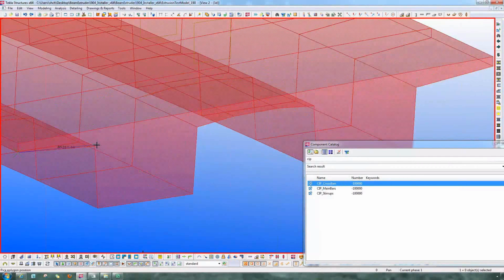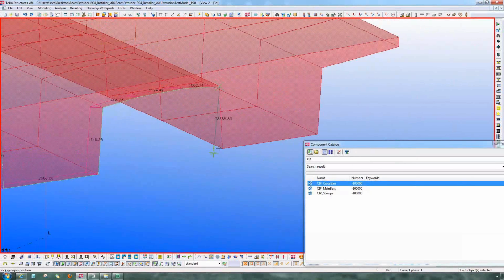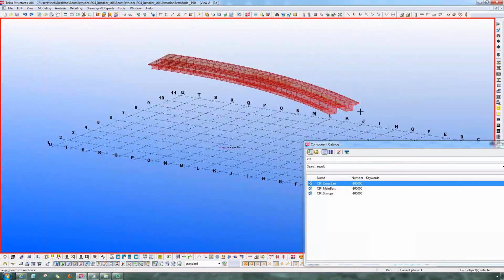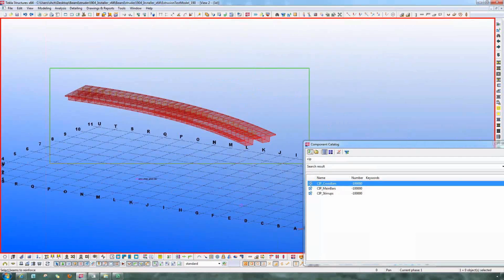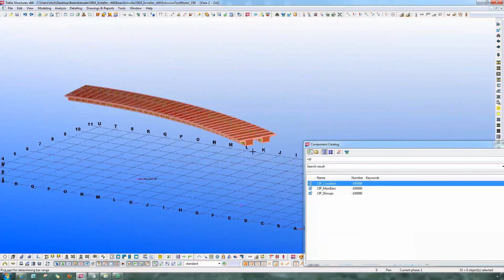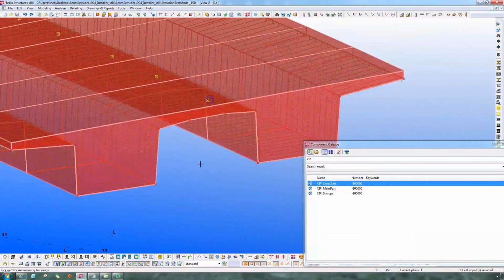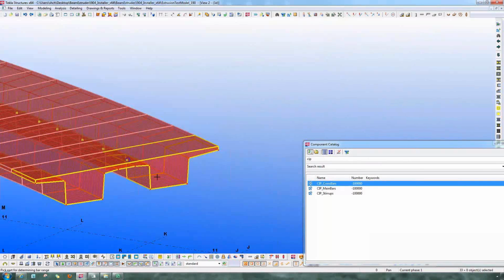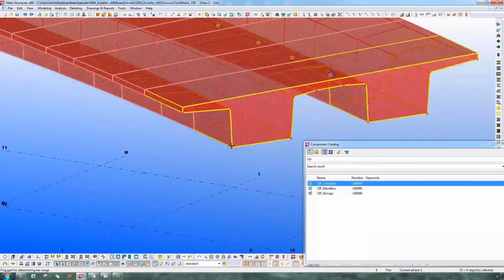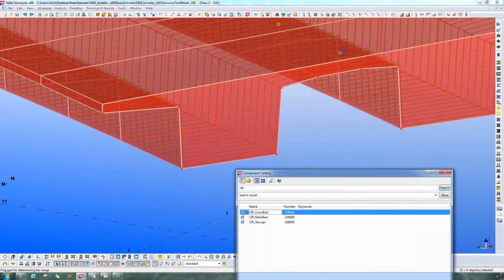I'm selecting the points, basically defining the shape of the rebar in this portion and selecting the points properly, and then these are all points selected, and then it will ask me to select the beams where we want to put the reinforcement. The beams are already selected now, and now this will put the reinforcement, and now we have the reinforcement all around in the curved portion. So we can see the reinforcement now in this area.